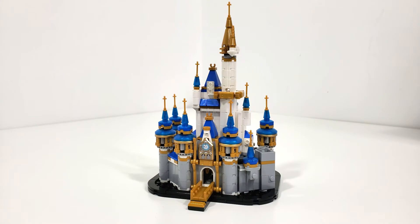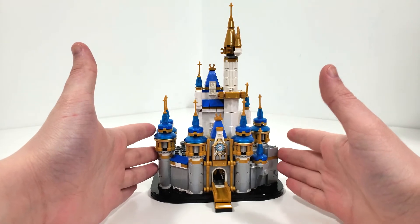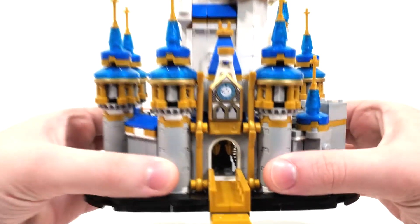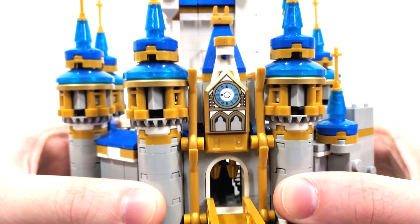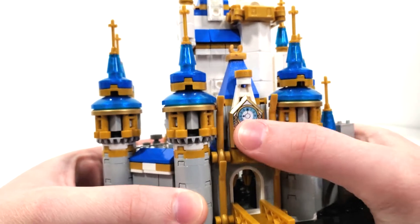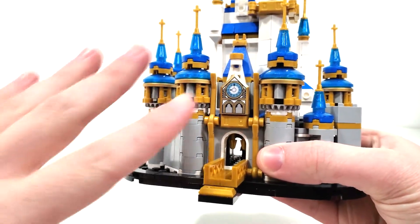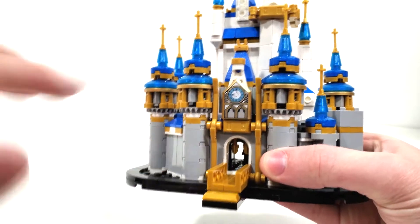Looking at the beauty that is the Microscale Disney Castle — I don't typically like Microscale sets, though this one I think turned out really great. You get a few exclusive prints from the very front. On an Exo Knight shield piece, we have the clock, which is really nice that they represented this with a print as opposed to a sticker. We also get that different type of gold, which you'll also see on these pillars from the side on those dish pieces, as opposed to the older style gold. I don't typically like when they mix those two golds together, but I think it works here.